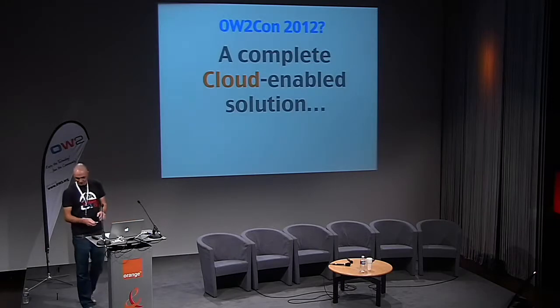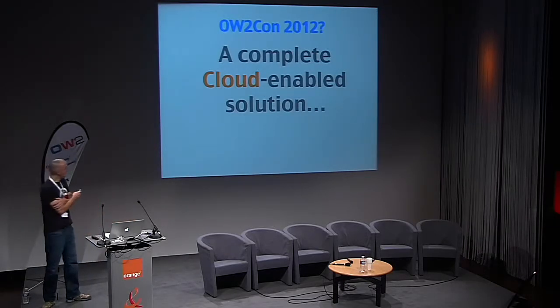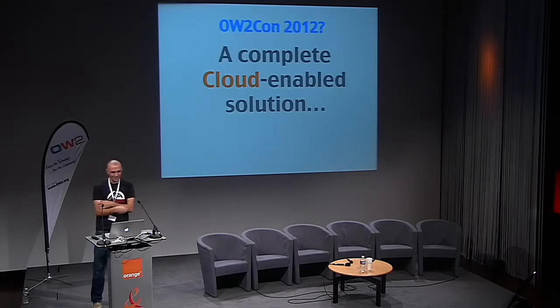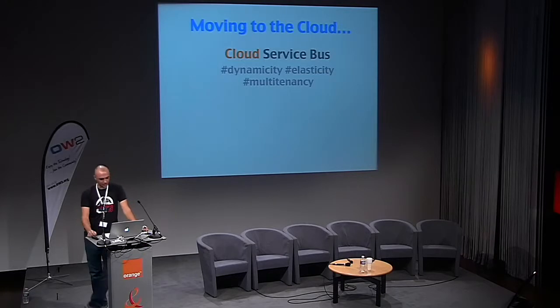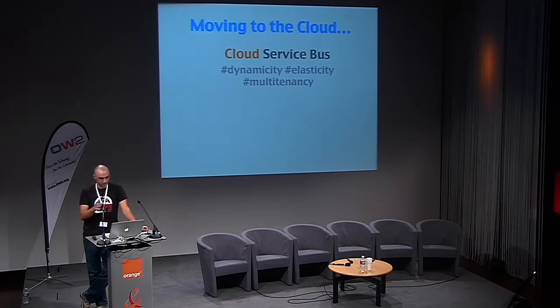Okay, so next year, if I'm here again, I will show you a complete solution with cloud, because moving a web application to the cloud is not so difficult. We bring the web application to some VM, it's not a problem. But adding cloud things to the Service Bus is more interesting. It's about having the different DSB nodes coming up and down dynamically. We will handle elasticity and multi-redundancy, I hope.